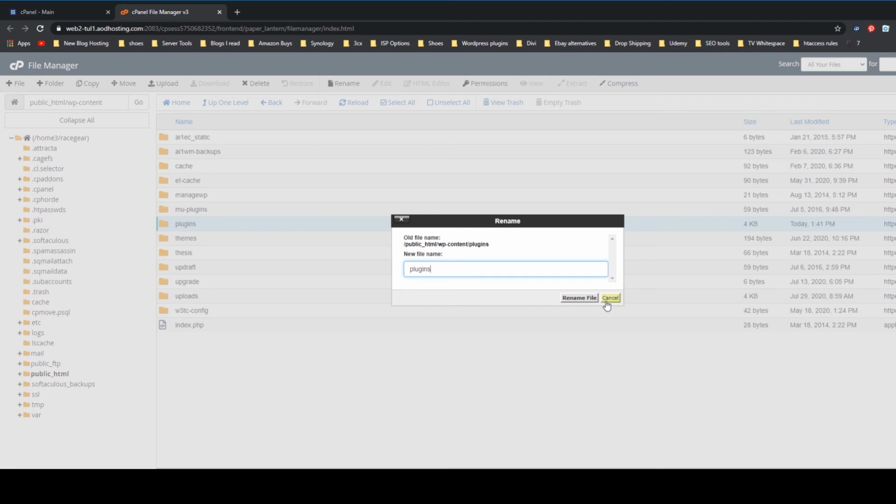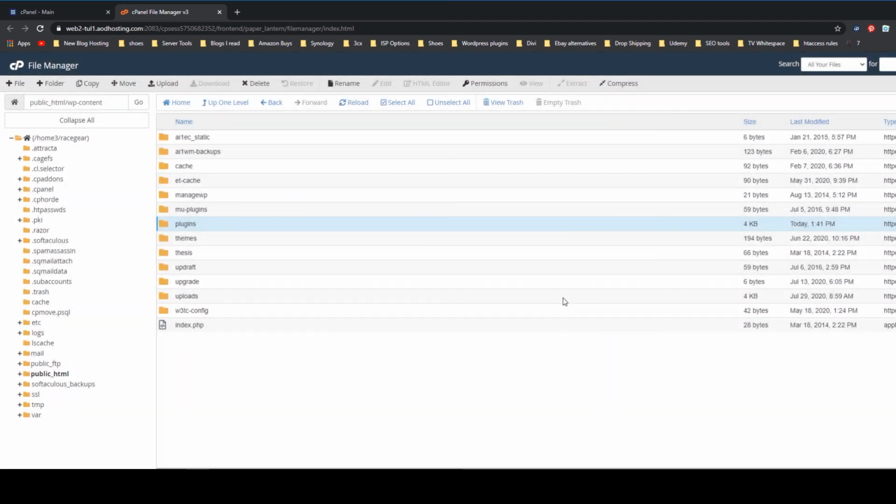But now keep in mind that turns off all plugins. That's just a quick, dirty way to figure out what plugin is causing your problem. You can do them individually, or you can do all of them right here. But just keep in mind when you do them here, sometimes you have to go back into your dashboard and reconfigure that plugin. So keep that in mind.